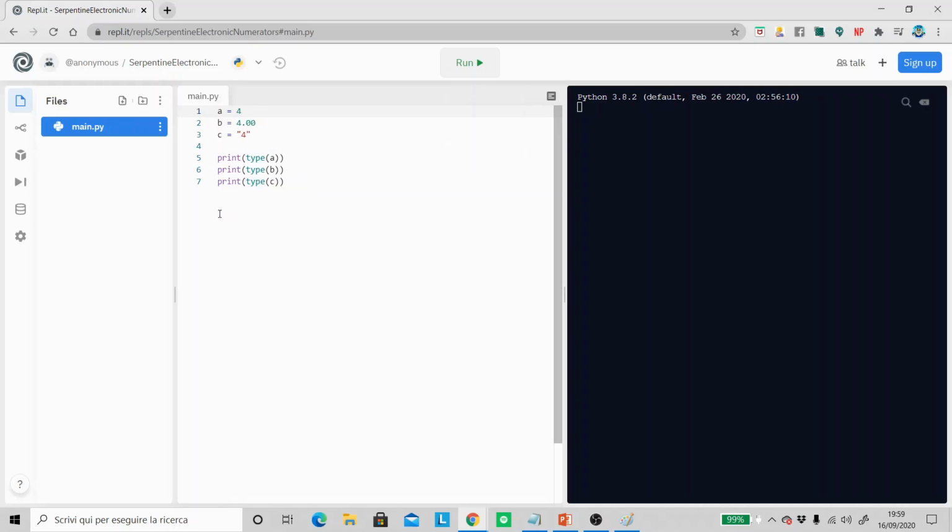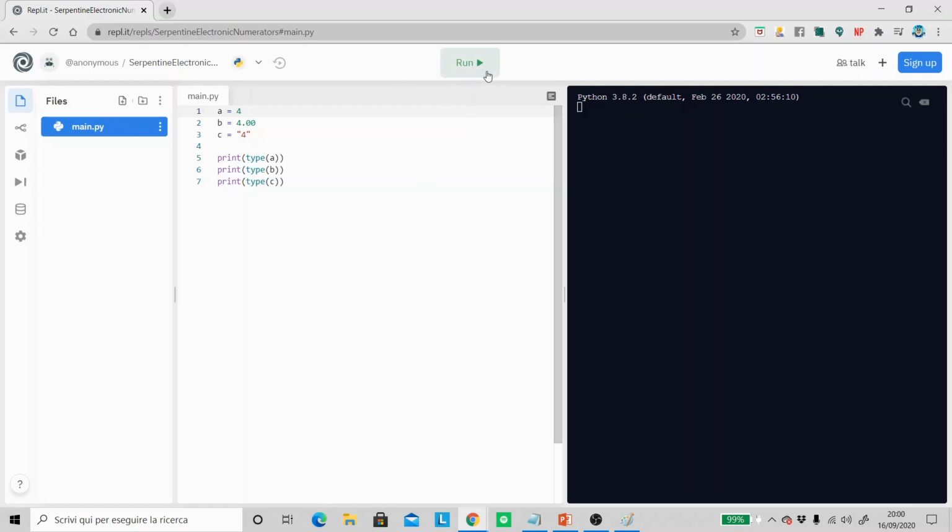First of all, we see the function print that we use to have an output, and in the parentheses we have the function type, and then in the other parentheses a, b, and c. With the function type, we can know the class of the variable: integer, float, or string.